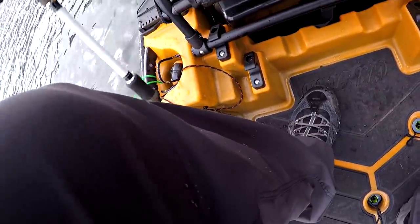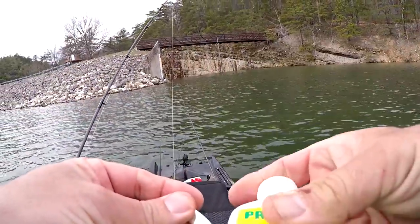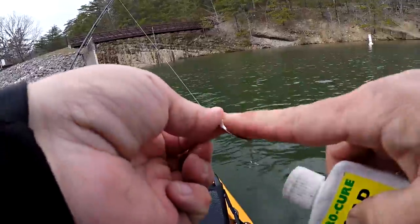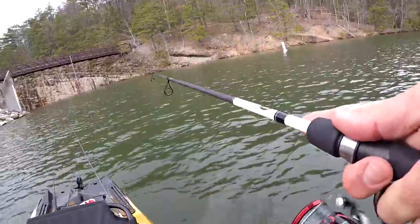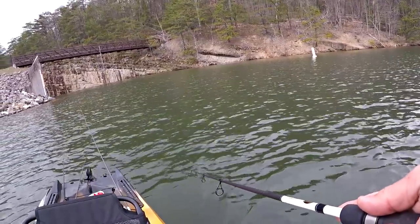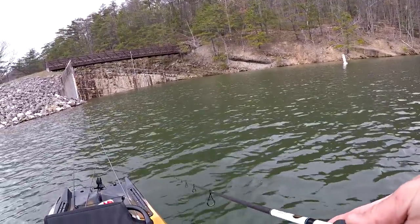You know, I'm going to do something special here, guys. This might help me get one of these chasers. I got myself a little Super Gel Pro Cure shad formula. I'm going to get a little tiny bit of scent on this piece of metal and see if those followers get behind that little scent trail and actually decide to latch on. I've had that happen before. A little Pro Cure goes a long way when it comes to these finicky trout. They smell something. They're definitely hopefully going to be more interested. So let's see if that makes a difference. First time I've added any today. I've caught two. I've had so many chasers, but man, if I get one behind and he smells it, it's a better chance that he'll decide to eat it.